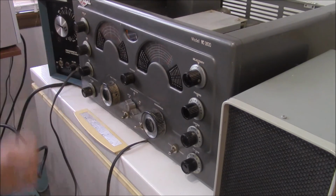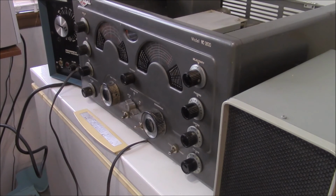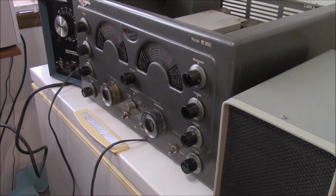Okay, I'm just going to back the voltage down a little bit and let it sit and percolate a little bit. I'll probably flip it back up and take a look at the power supply's ripple and stuff, just to see how it's doing. But it seems to be wanting to work. Like I said, it's just on the broadcast band. That's not really a very fair test. It's one of the local blowtorch stations. It's 50 kilowatts, probably about 20 miles straight as the crow flies. I probably could get that station on a pair of pliers and headphones.